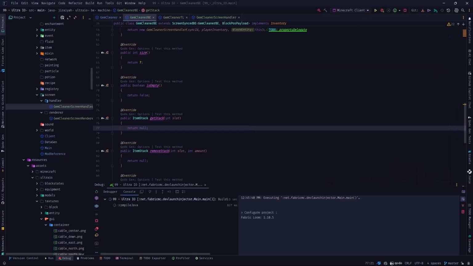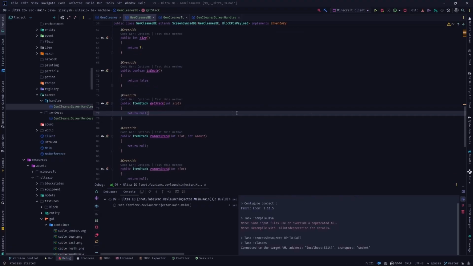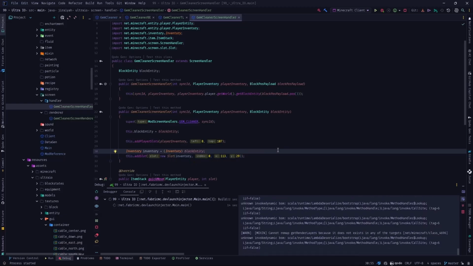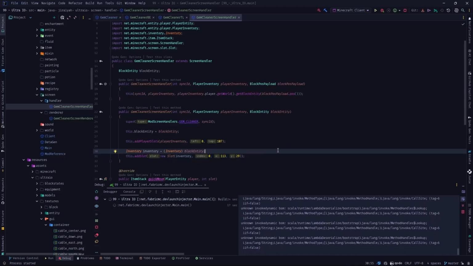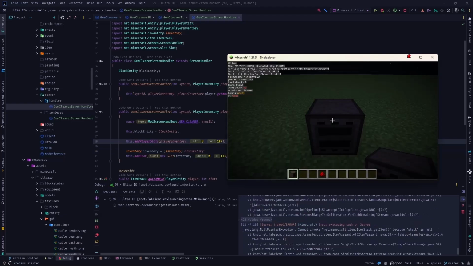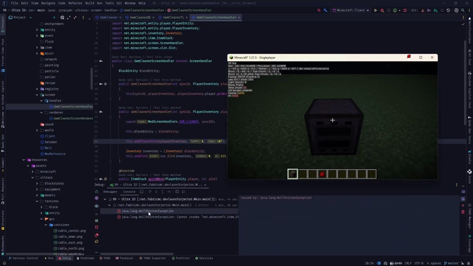And hopefully we won't get a null pointer exception because of this guy. If we get the null pointer exception, sorry, we can't show it in the graphic user interface right now. But I will continue the video showing different ways of adding some slots, because in this video we really want to talk about slots and see how we can have our own custom slots. Now let's hope that we don't get a null pointer exception and crash. And actually we got the null pointer exception.